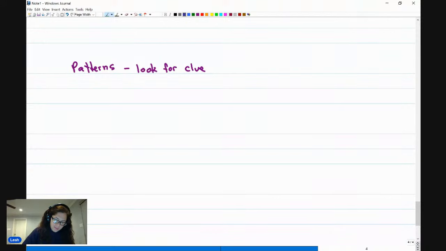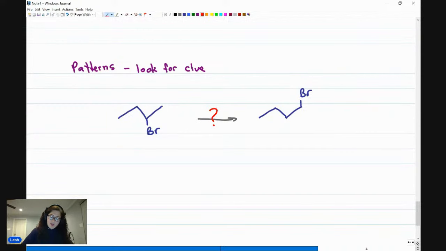Let's start out with one of my favorite patterns to look for, because this comes up a lot in synthesis. Say you're asked to solve a problem like this, where you have to come up with all the intermediates and all the reagents for essentially what looks like a pattern of moving the functional group. Do you see how the bromine appears to have just skipped on over one carbon on the molecule? What do you think? Is this easy, medium, or hard? And how would you begin something like this? Now we're starting simple, and we'll slowly work up to more and more difficult problems.